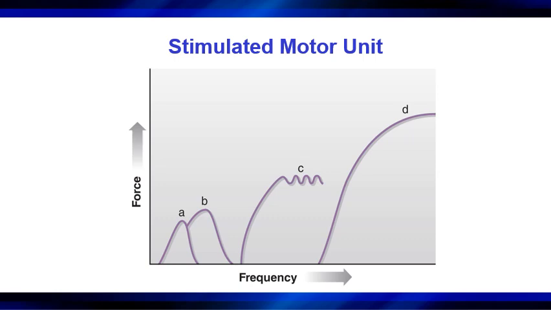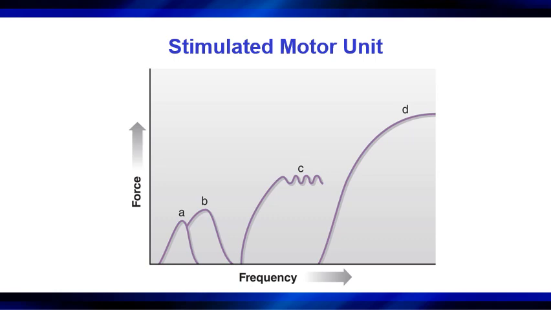Okay, so you're gradually starting to increase the amount of force. Based upon that, you have a more frequent application here. Okay, if you continue to decrease the time between twitches, you're going to get greater and greater summation. Okay. So as the frequency increases, you're going to gradually start to get what would be an unfused tetanus. If it continues to increase more, you get a fused tetanus. And at the point of a fused tetanus, that's where you will get the maximal amount of force that the motor unit can develop.